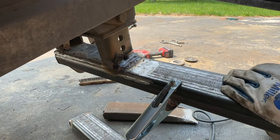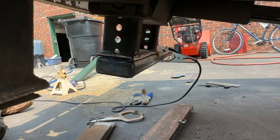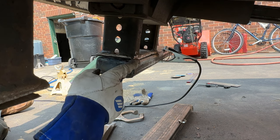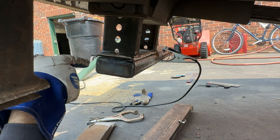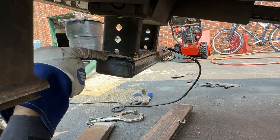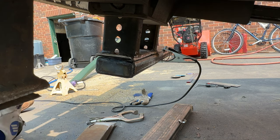There we go, that's a lot better. Now I'm gonna weld the front of it, so let's get repositioned. Apologize for the noise, they're mowing the lawn across the street. So you can see the gap in here. In order to weld this, I'm gonna run a bead probably with 1/8 inch down here and then I'm gonna tie the two in together. Or actually, you know what, I will use a 5/32 rod, and I'm just gonna run a bead, close the gap, then try and weld it together.